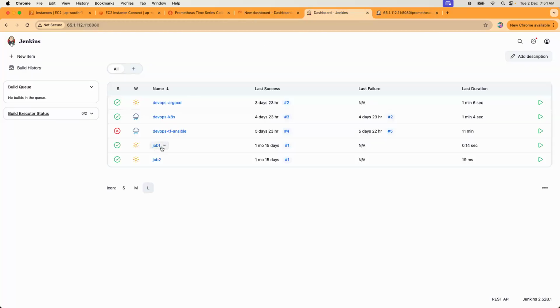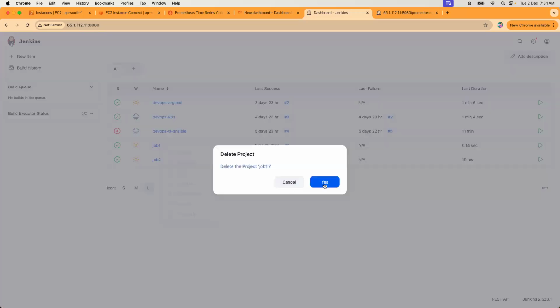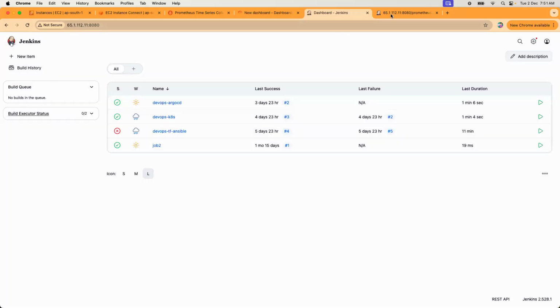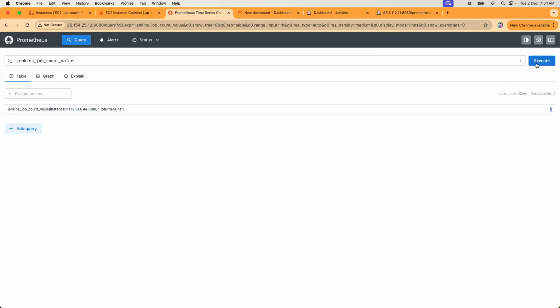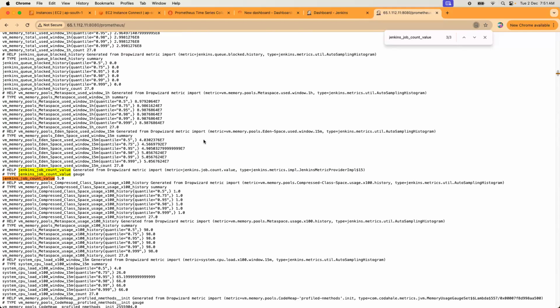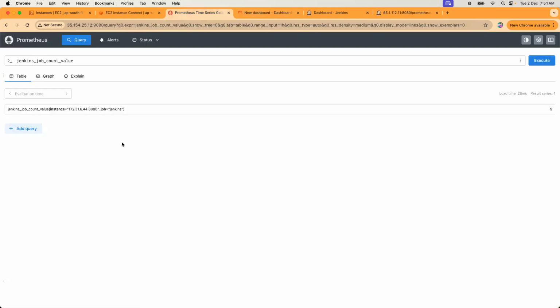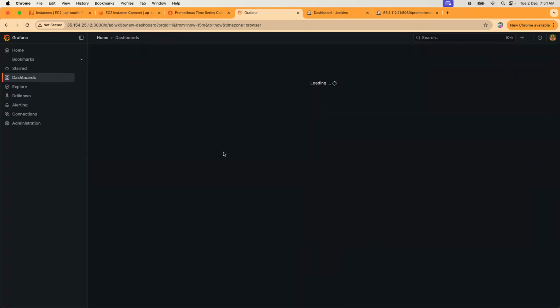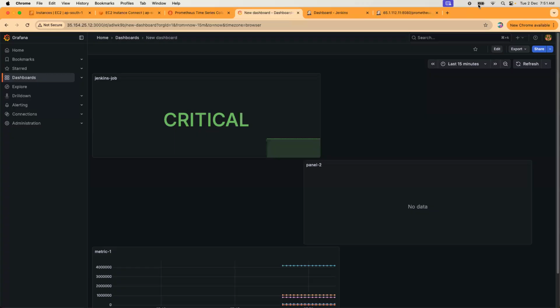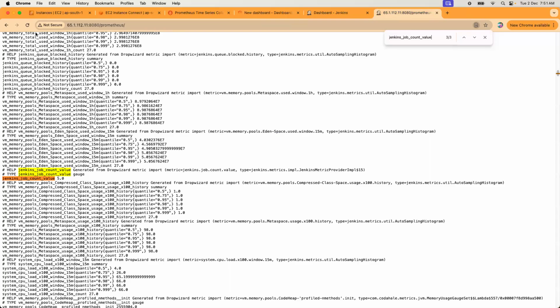So let us do one thing. Let's come here. I'm just removing some jobs. Okay, now the job count. If you see, what should be the job count? 4, right? It will take some time to update here. Once it is updated, then only it will update in Prometheus, isn't it? First of all, it should expose it, from where Prometheus pulls and shows here. From here, Grafana should visualize it. This is the flow. First of all, it should update here, means it should expose here. Then we'll see it in Prometheus, and from Prometheus, it should be shown on Grafana. So that's how you can further customize those panels or the dashboards. So let's wait and see.